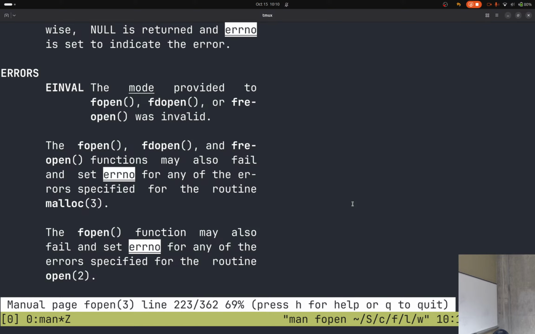So two things are happening here. fopen communicates to us that there was an error by returning null. The other thing that happens is we have to figure out what that problem was by inspecting this errno value. That's a global value that we can use in the context of our program. I'm not going to look at that right now because it's irrelevant. I don't need to know about C.